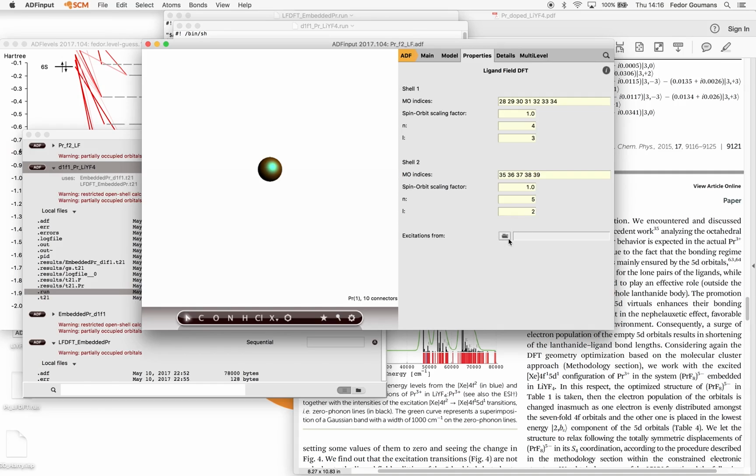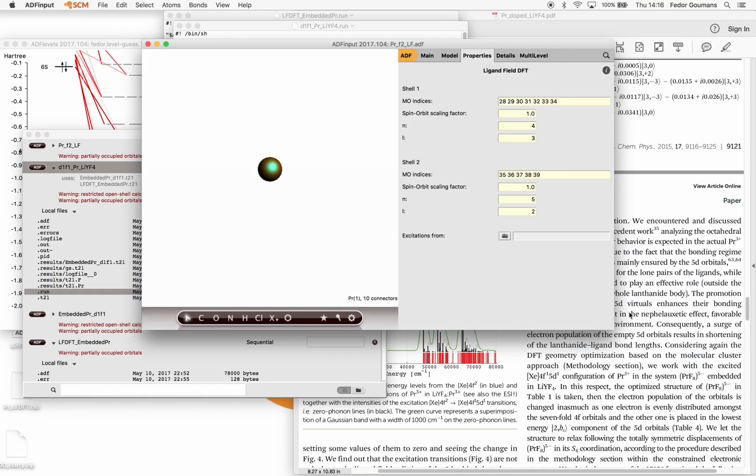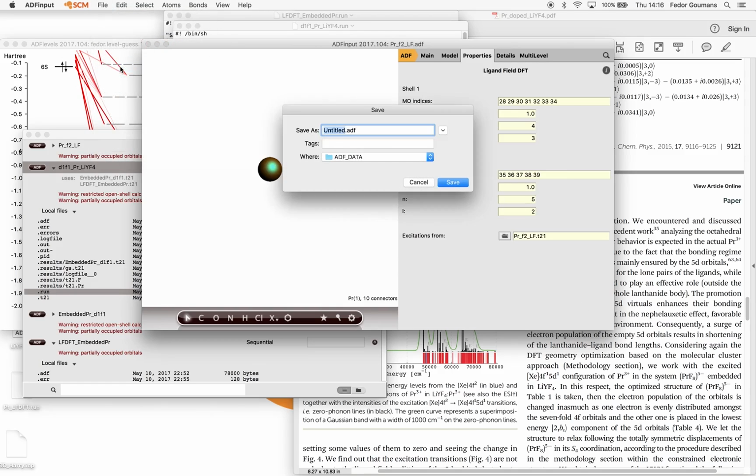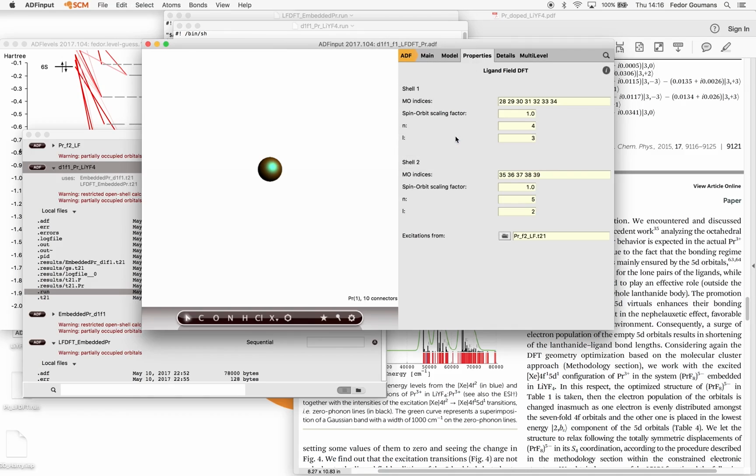And we want to take the excitations from F2. So we pick that tape 21 file, and we save this as D1 F1 LF-DFT praseodymium. Again, we get the same warning about the fractional occupation numbers.